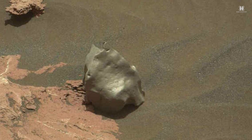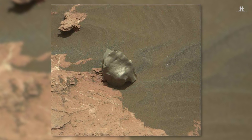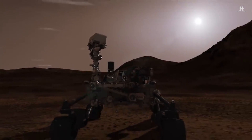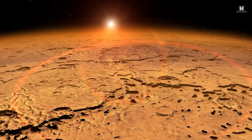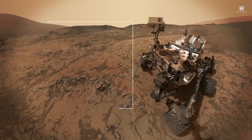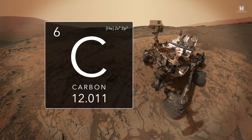NASA's bizarre photo features a pile of rocks partially buried in the rusty sands of Mars. Snapped by NASA's Curiosity rover in August 2014, one rock in particular sticks out like a sore thumb. First, we need to know if ancient Mars was habitable — did it once have the right climate and the right chemistry to support life? The Curiosity rover is investigating these questions by looking for organic molecules containing carbon.